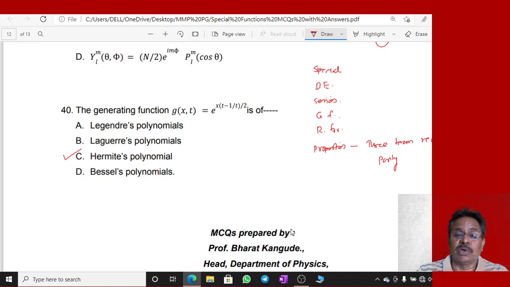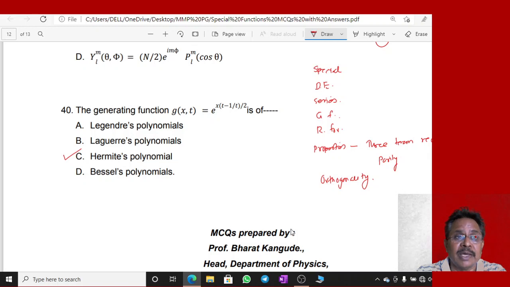Another important aspect is the orthogonality condition for all these polynomials. So all orthogonality conditions for Hermite polynomial, Legendre polynomial and Lagrange polynomial, we have to remember what the right hand side is, how the Kronecker delta function comes, and what the different conditions on m and n are. All these things are to be remembered. Along with that, we have to go for the associated Legendre differential equation. What is the difference between the normal Legendre differential equation and the associated Legendre differential equation? What is the solution of each? What is the connection between these two, which we have seen earlier in several examples?